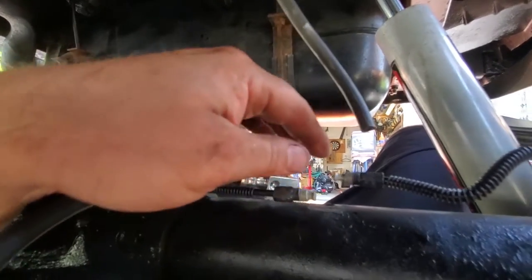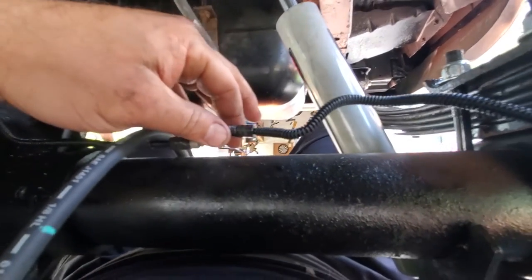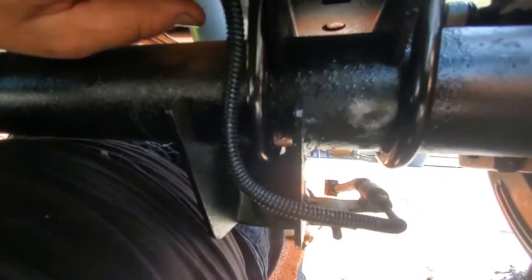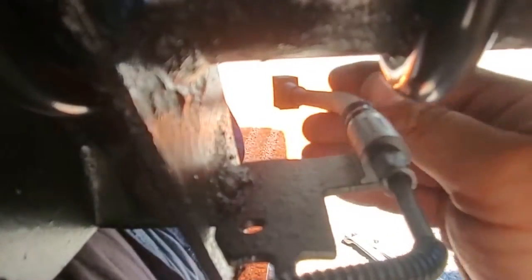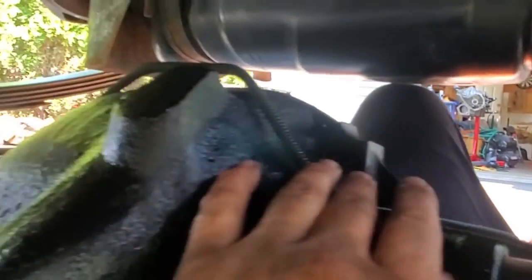But I had to replace this line because mine was ripped. I had this from an extra Chrysler 8 1/4 in the back from Beach Jeep. And what I did was I welded the soft line to the disc brakes right to this tab here. This will hold this in place. And this right here is the hard line that goes right into the drums. So we're going to take the drum brake hard line to the disc brakes. This comes around. This goes right up to this junction block again. On the other side, same thing, comes right across.